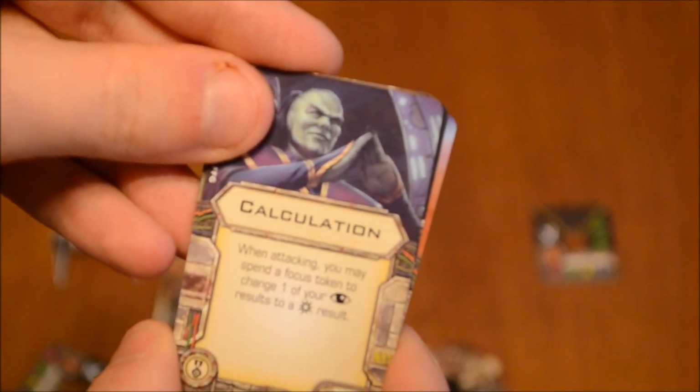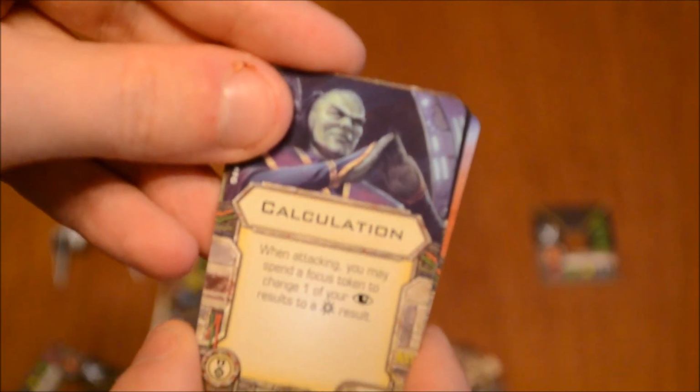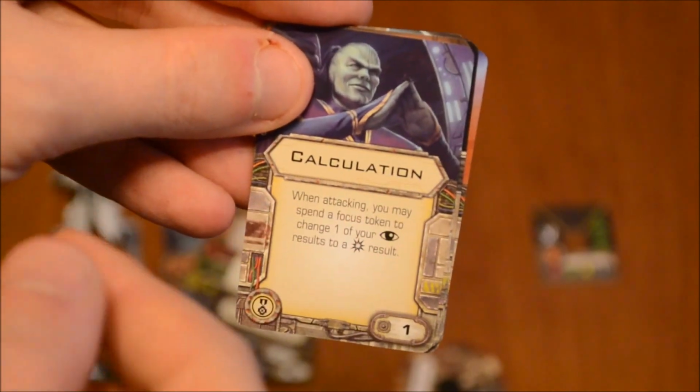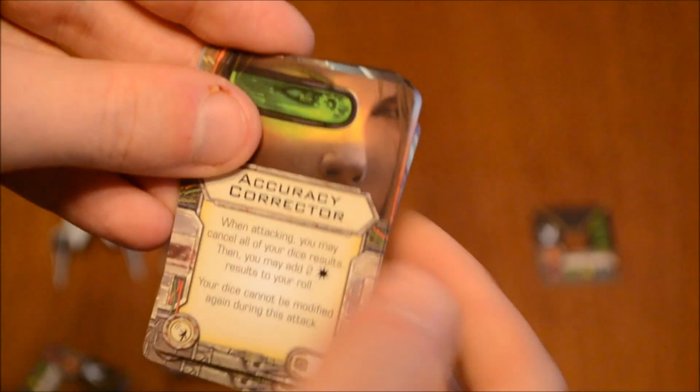Calculation. When attacking, you may spend a focus token to change one of your focus results to a crit result. Interesting. So if you only get like 1 focus result, you could use this and then, you know, make it a little bit more powerful. Point cost of 1 there.